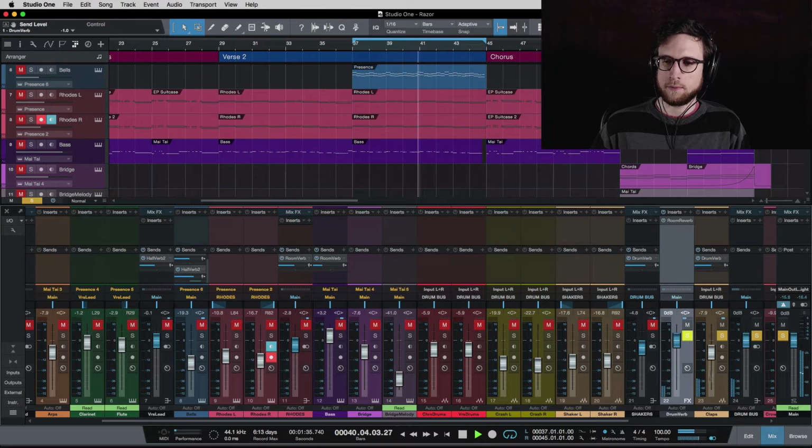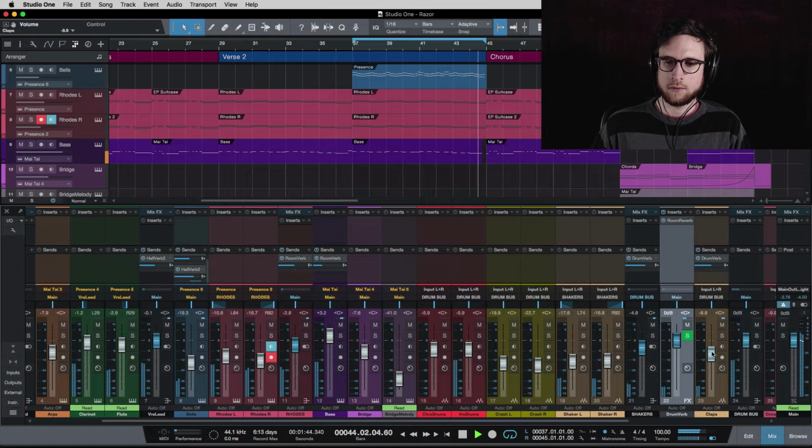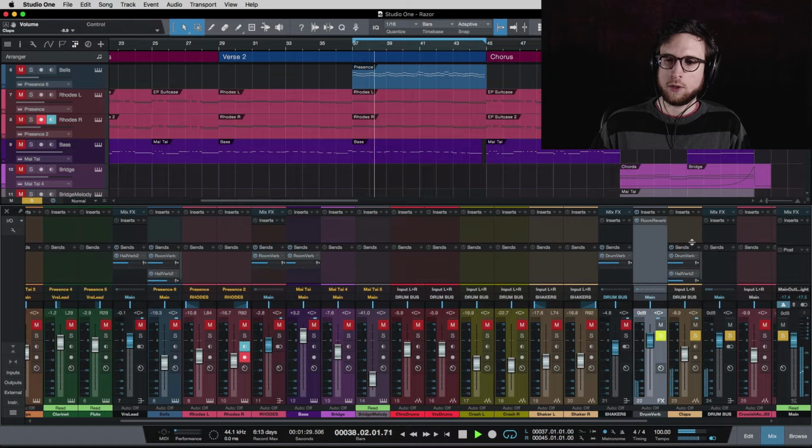Kind of like that. Let's hear that in the mix. Maybe on the claps I'll even put one of the bigger reverbs, like the hall verb too. Maybe just a little bit. It's kind of in the background.